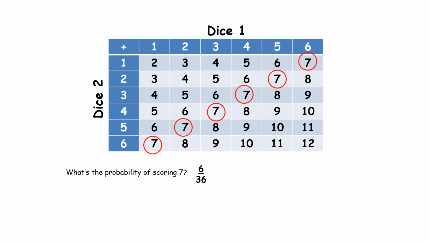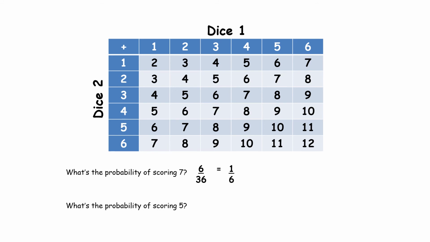Now, 6 over 36 is not going to get you full marks because that fraction is not as simple as possible. We'll need to see what divides into the top and the bottom. So 6 divides into both the top, the numerator, and the bottom, our denominator, and we're left with 1 over 6. So then what's the probability of scoring a 5? So there's 1, 2, 3, 4. So that will give us a probability of 4 over 36. Again, let's try and simplify that. 4 divides into the top and the bottom, so into the numerator on top and the denominator on the bottom. And when we divide 4 into the top and the bottom, we get 1 in 9.